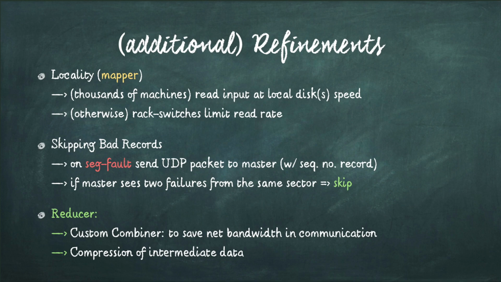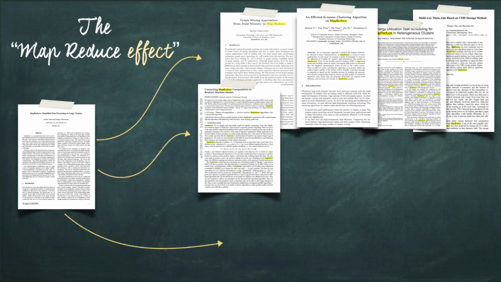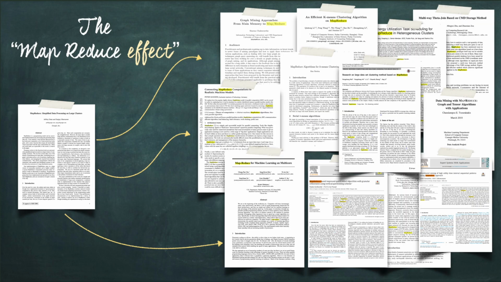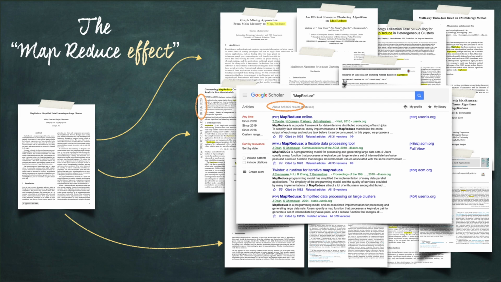As for the reducer, additional customization of the workflow can be provided by compressing intermediate data wherever possible to speed up the acquisition, and by defining custom combiners acting as a grouper and a filter on the data to be passed to the reducer. So the MapReduce framework represents a very elegant and smart solution which had a huge impact on HPC paradigms and infrastructure. Indeed, MapReduce had a tremendous effect on many research fields, for example data mining and machine learning. Looking for papers mentioning MapReduce on Google Scholar, you will find more than 120,000 hits, some of them very recent.